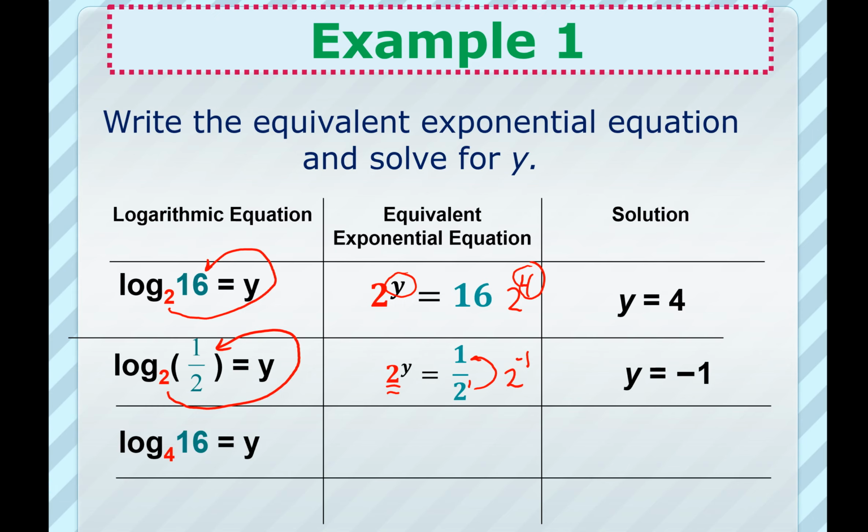Log base 4 of 16. You try this one. Rewrite as an exponential function. You should have found 4 to the y equals 16 by doing the magic loop, as I like to call it. Rewriting 16 as a power of 4, you should be able to find 4 to what power is 16? You would find it to be 2. So log base 4 of 16 is saying 4 to what power is 16? It's 2, 4 to the second.